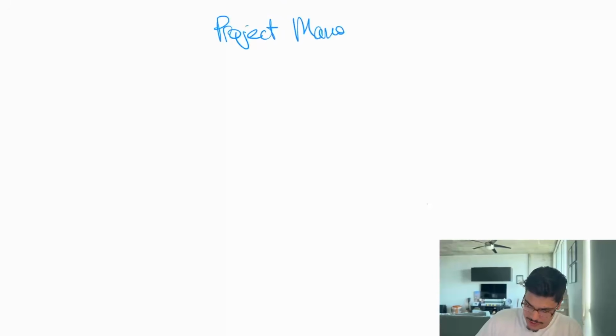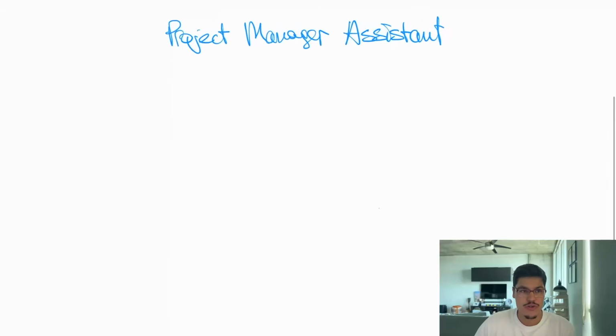And before we dive into ClickUp itself and building all these things together, I want to visualize very quickly what we are going to build today. And for that, I'm going to be using a simple whiteboard. So we are focusing on building the project management assistant as a ClickUp Super Agent. So I'm going to just type in over here. Let me just select this and I'm going to say project manager assistant. All right. So this is the goal for our future ClickUp agent.